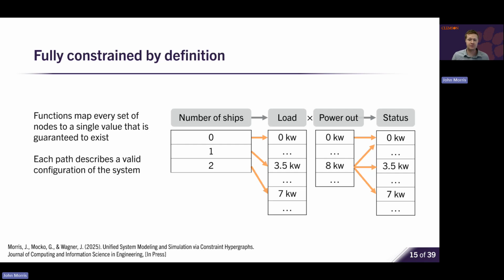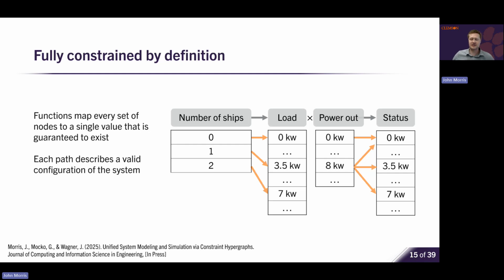This goes back to our definition of behavior in the first place. Functions are things that map every value of one set to a unique value of another set. So in this case, we have a function that maps every single value of the number of ships to the value of load. If I've got 0 ships, I know the load is 0 kilowatts. If I've got 1 ship, it's 3.5 kilowatts. If I've got 2 ships, it's 7 kilowatts. This set that load can range over might be all real numbers. Maybe it's a huge set, but I know that for every ship that I could possibly have, 0, 1, or 2, there is a value in load that will be constrained to exist if that value in number of ships is given. So this function features a fully dimensioned constraint.